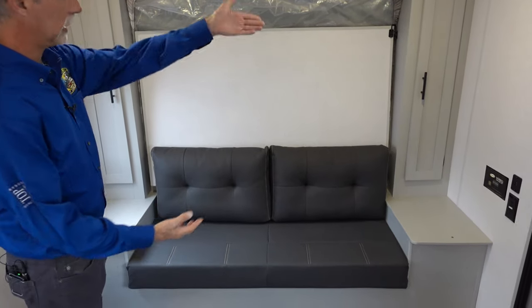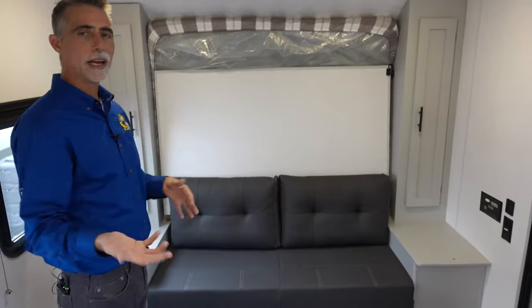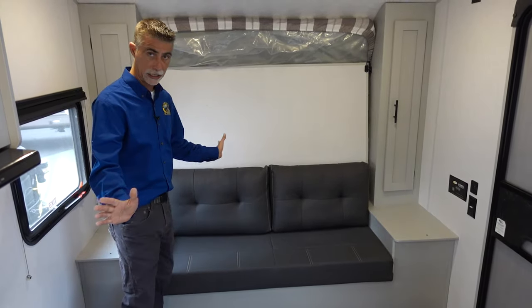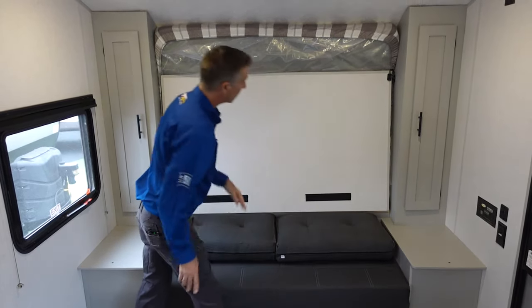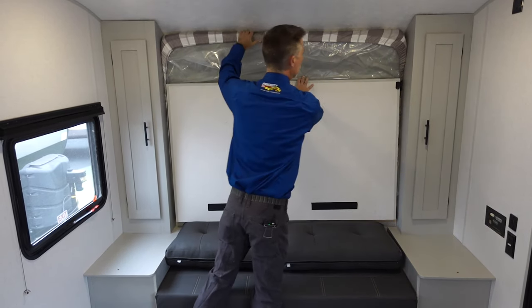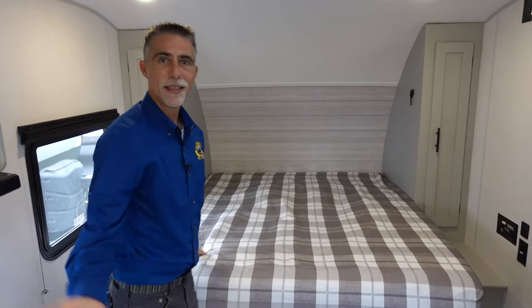I've got nice hanging storage on either side. I've got good size end tables, which is going to come in handy because this is a Murphy bed, right? So this is going to convert down. It's really, really easy, okay? So I'm just going to take my couch cushions, put them like that. I'm going to just unhook this little guy right here. And voila. There we go, guys.